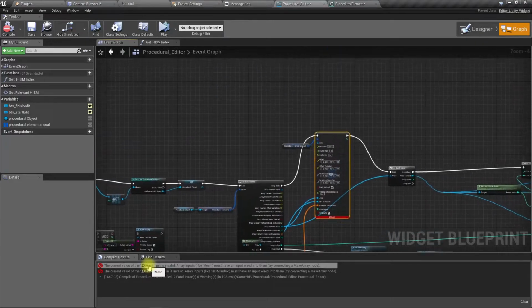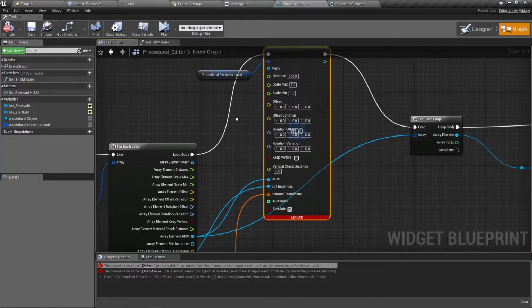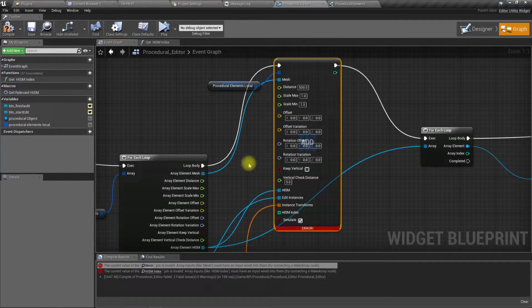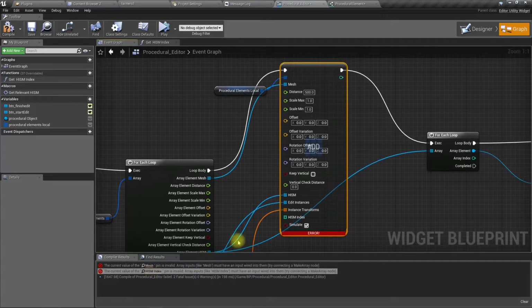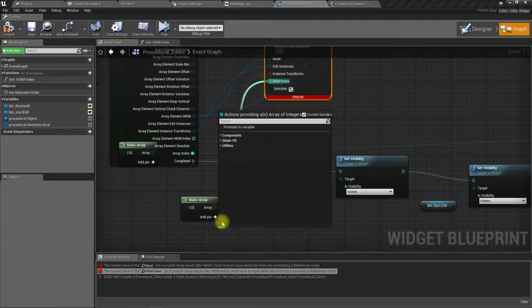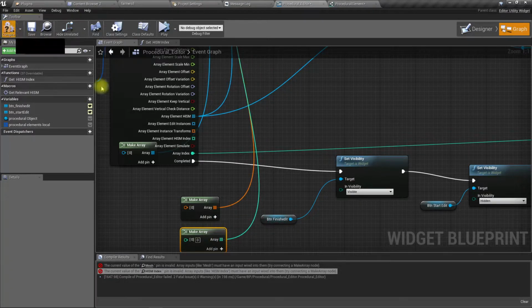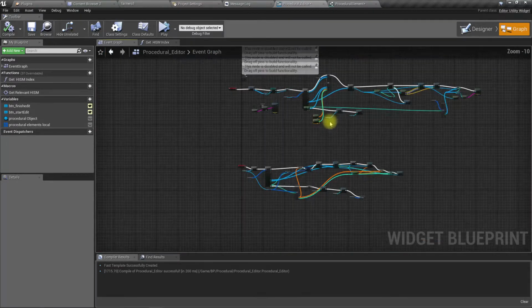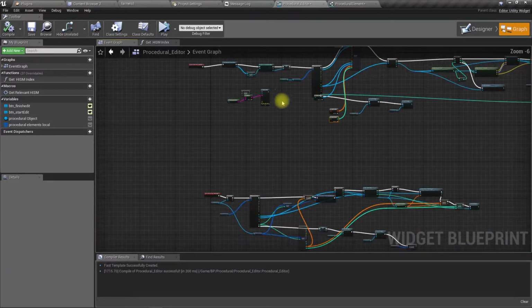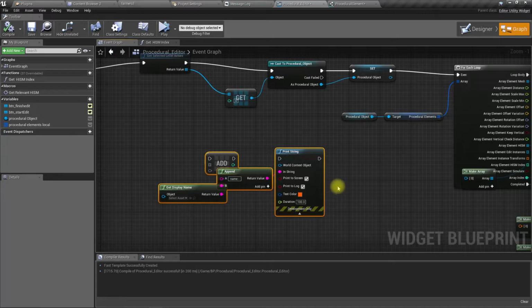Let's see what these other errors are. Mesh pin is invalid. What mesh pin? This one? HISMS. Yeah, okay. Let's make an array. Okay. This part is not required, right?